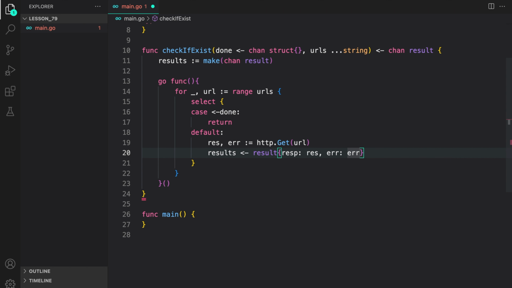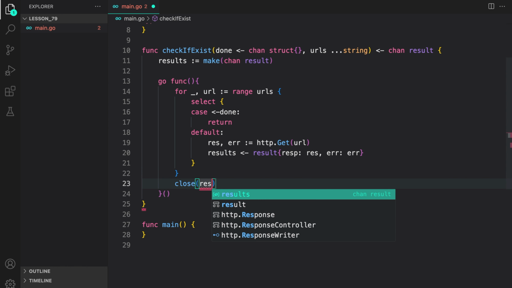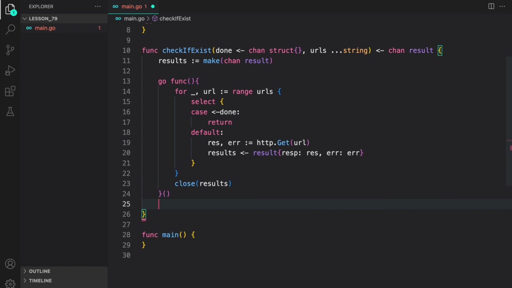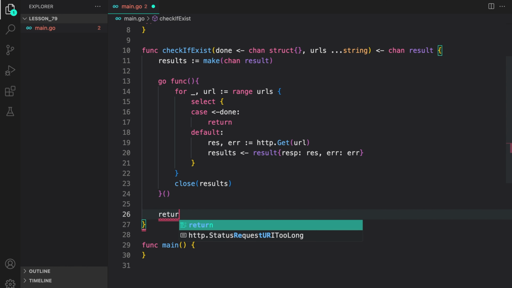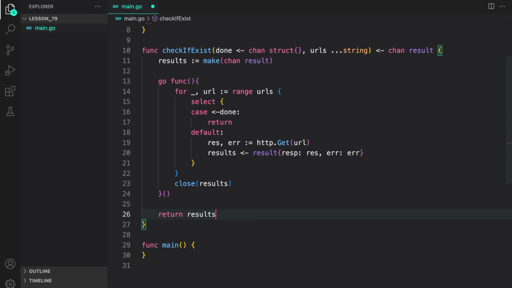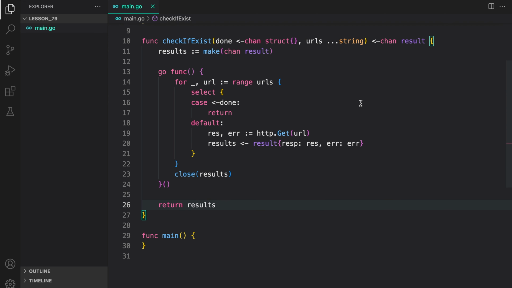So we are coupling together and sending the response and the error back on the channel. This way, we are letting the parent coroutine decide on what to do with the result and the error themselves. Now let us close the results channel. And then outside the coroutine, let us return the result channel. So that's our function to check if a URL exists or not.